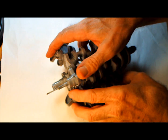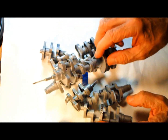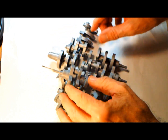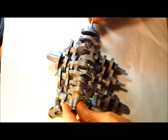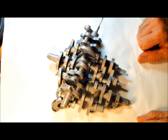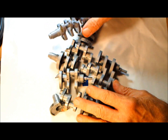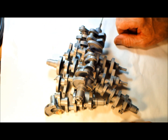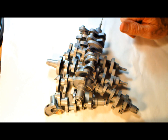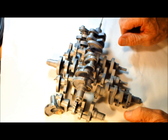So, one thing I'd like to point out, what you see here is my collection of broken crankshaft parts. These all had a problem during testing. So these things at $50 a piece, it starts to add up after a while. So the goal is to not have that problem.